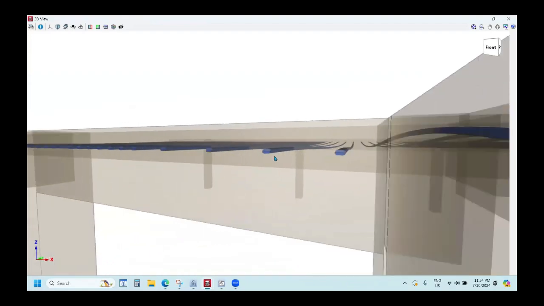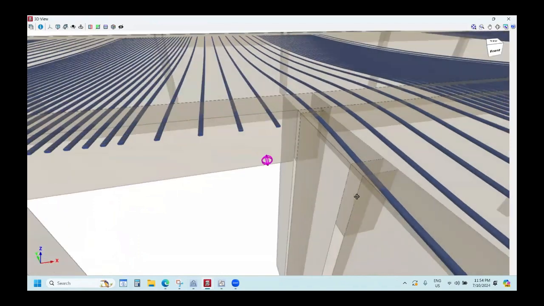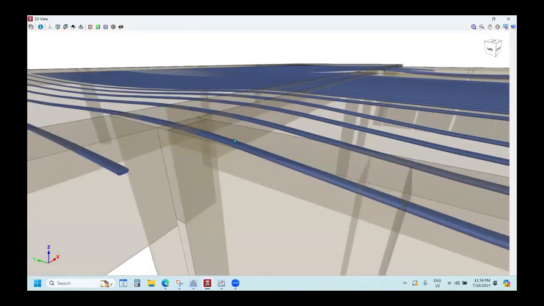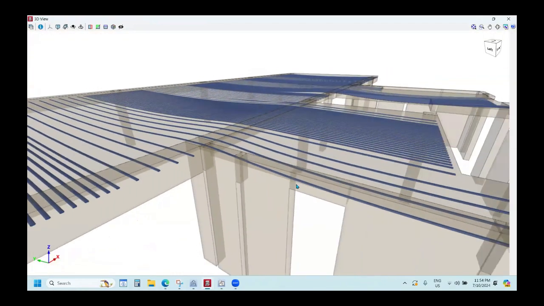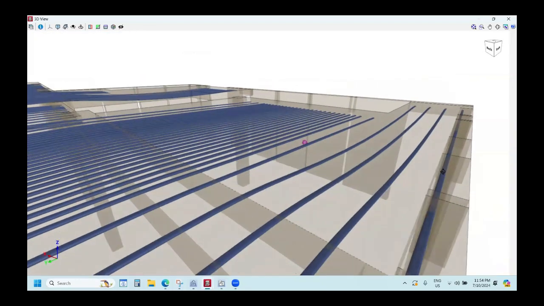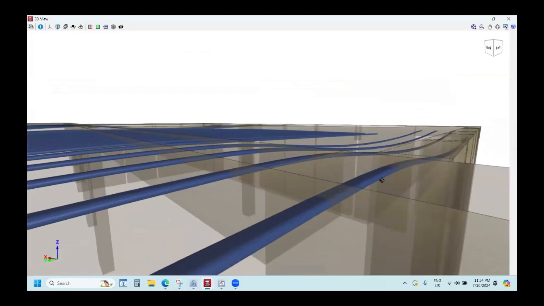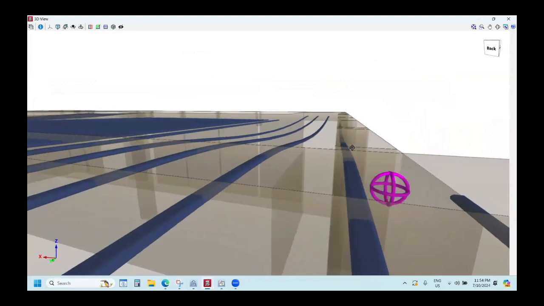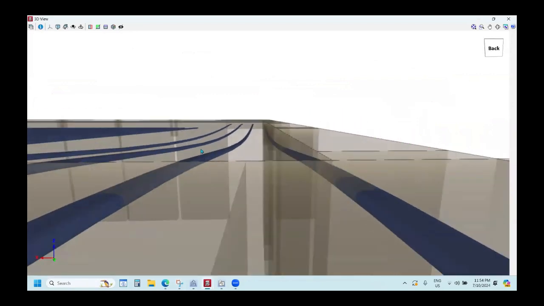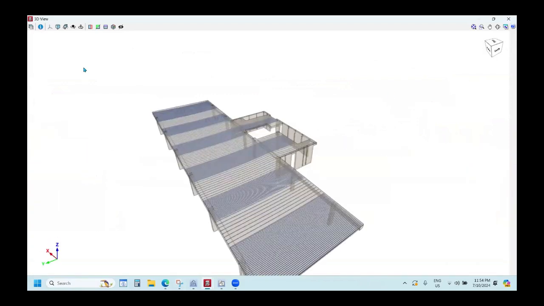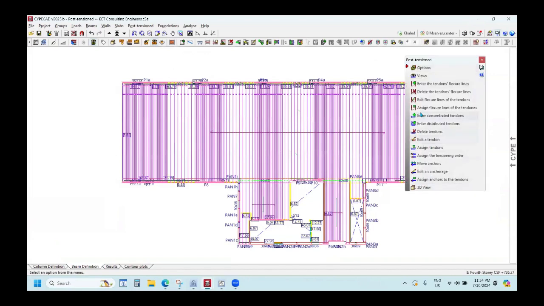Another thing that I want to emphasize again here is that you can also place the tendons inside the beams as well. As you can see here, it is not only for the slab, but here I also have the beam, and you can now put the tendon inside the beams as well. I know some of the PT solutions cannot put the post tension tendons inside the beams. They can only go for the slabs. So this is maybe another feature that we have here compared to other solutions.